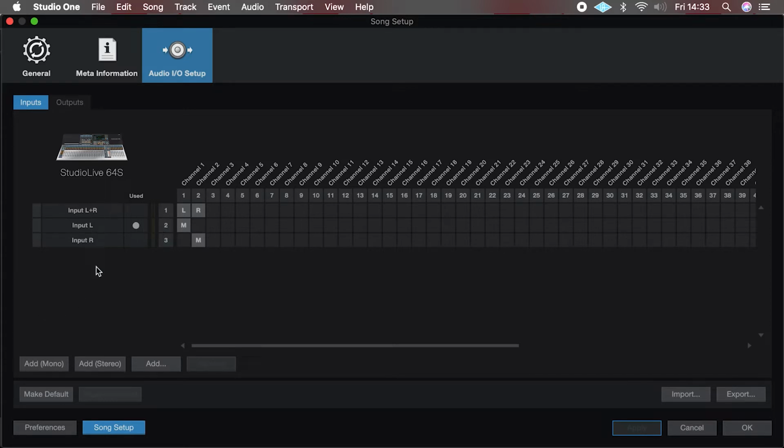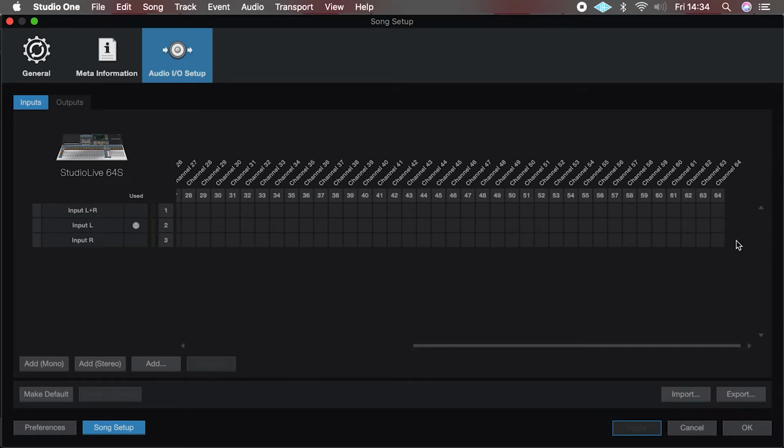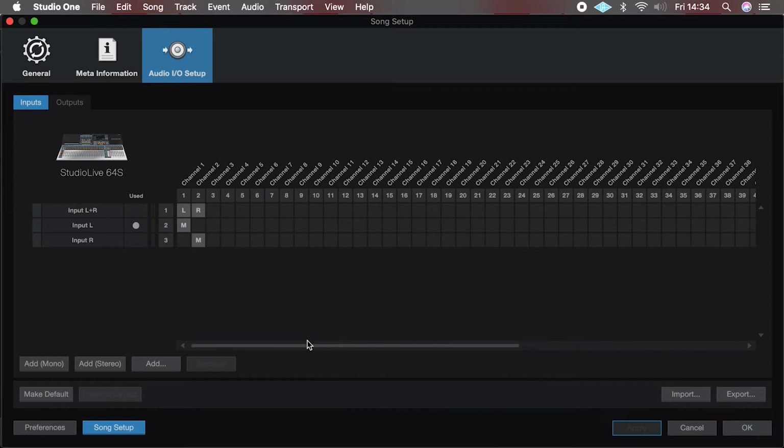So this is all the channels on my actual mixer. Okay. So it goes all the way up to 64 because it's a 64 channel mixer. And right now my computer is mapped to come out of channels 1 and 2, the USB. That's what's coming into Studio One here, my USB.